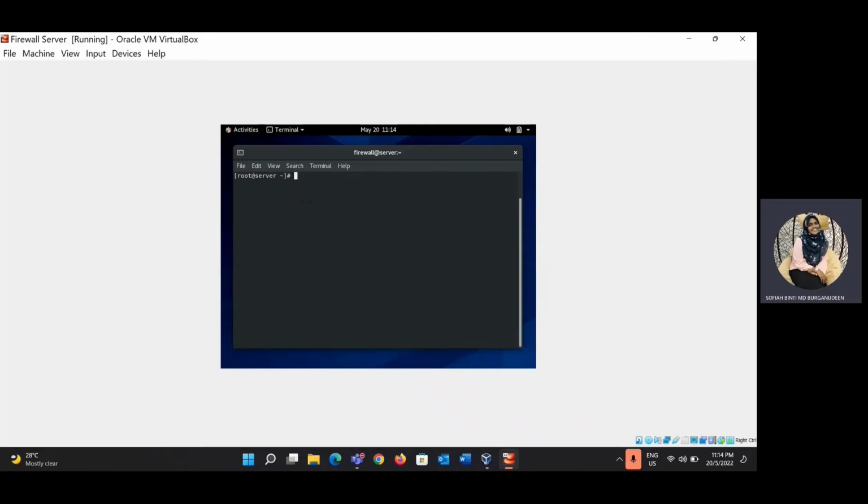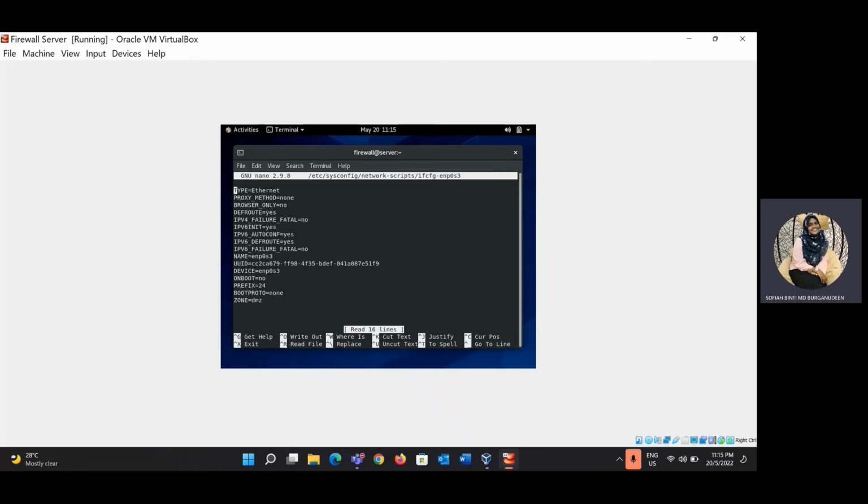Now I want to configure the ifcfg-enp0s3 file. To do that, we just type nano /etc/sysconfig/network-scripts/ifcfg-enp0s3 and press enter.